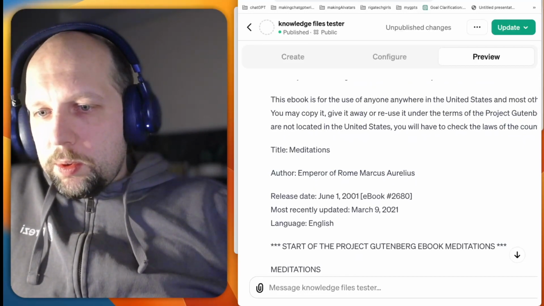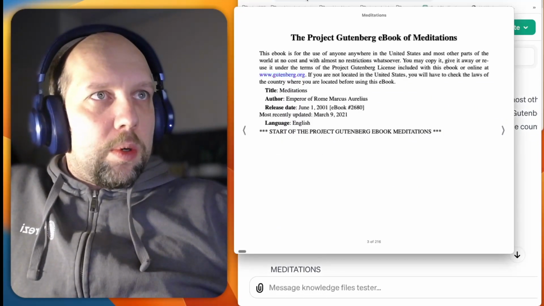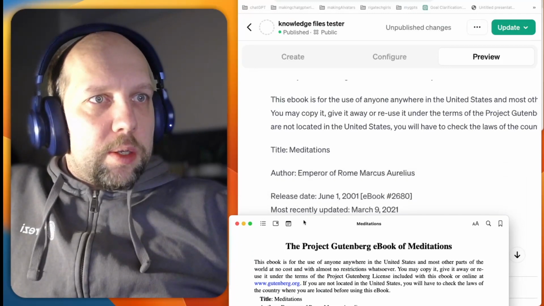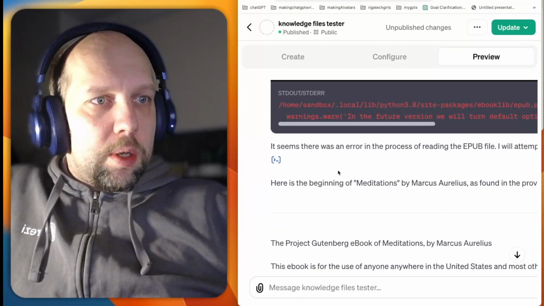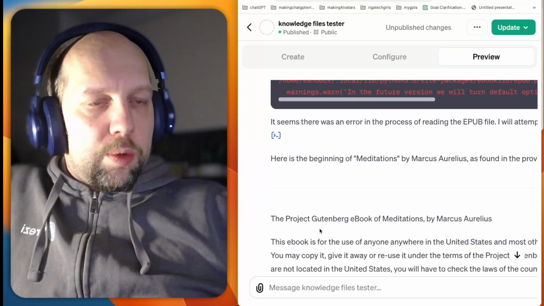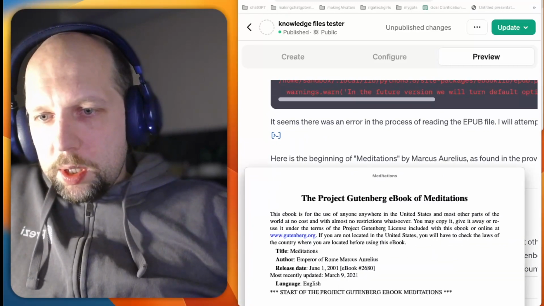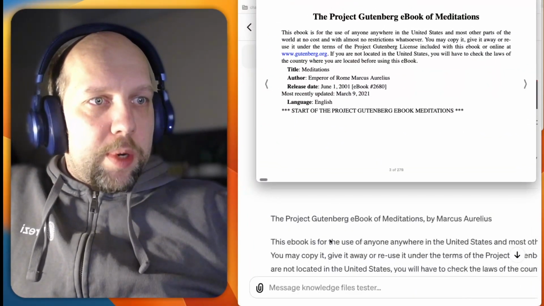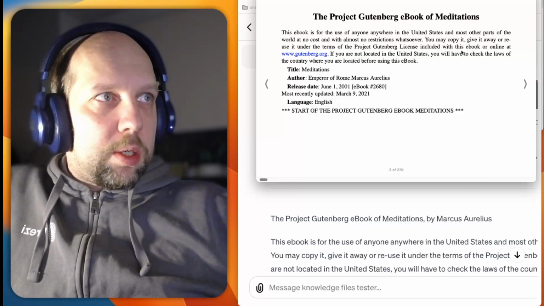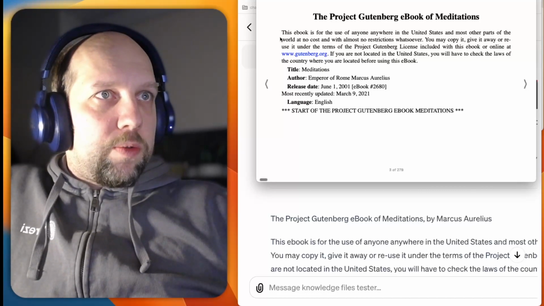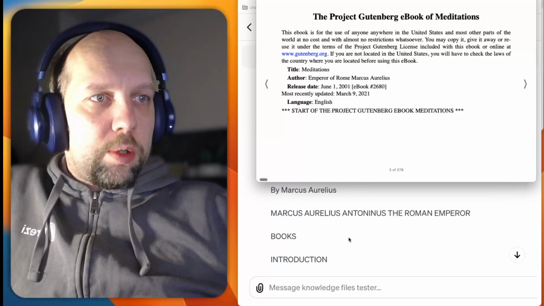So where was the book? Let's say the first text is from Project Gutenberg. Okay, so Project Gutenberg: this ebook is for the use of anyone, anywhere in the United States and most other parts of the world. Okay, so this worked, but it worked through code interpreter.